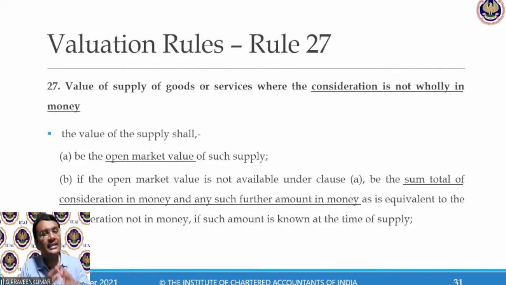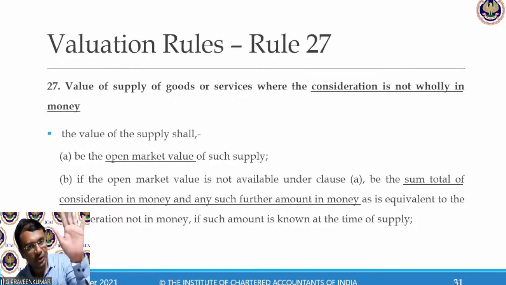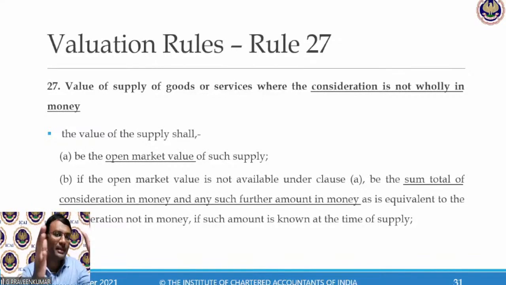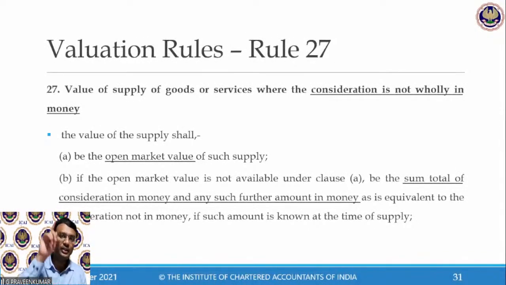Now, if you happen to see these television shops, they give an invoice: value of television, rupees 50,000, less exchange value, rupees 5,000, net value, rupees 45,000, GST applicable. On 50,000, they used to charge 18%. This is how they show it, where I don't pay 50,000 upfront. On the face of the invoice, I show the exchange. Since I exchanged for 5,000, that shall be my transaction value. So Tejo, your question about exchange, where I exchange something for something, is where this rule 27 comes into the picture.